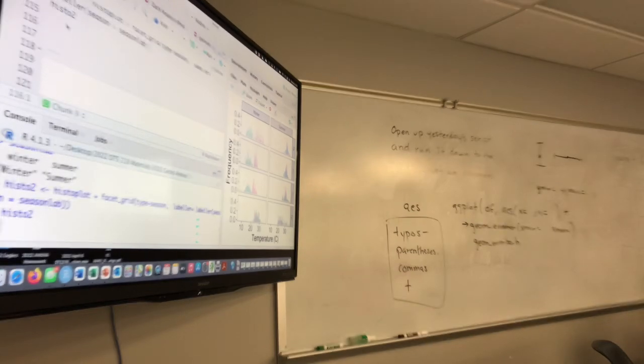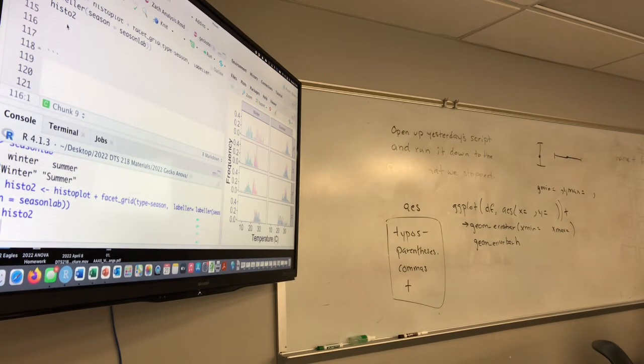What do we have time left? All right. So we now have this thing histo 2. We've changed the labels. There are a lot of other things that we can do to pretty this up. But what I want to do with you now is, the histograms are nice because they give you a lot of information. It tells you, for example, that some data are more spread out than other data are. It also tells you where we expect means to be different and where we expect means to not be different. But it would be nice to have means and confidence intervals also plotted on this graph. And we can do that because we have some summary data that we've stored in the summary SE output.